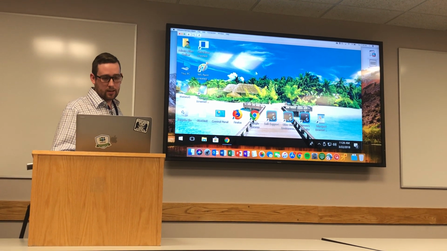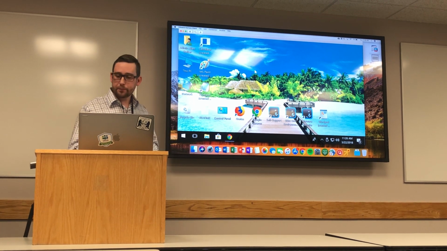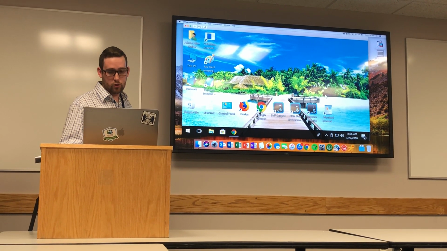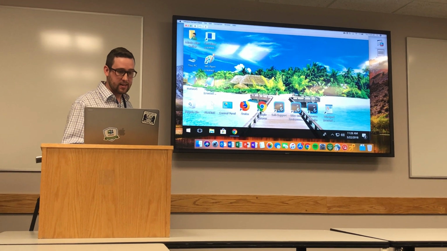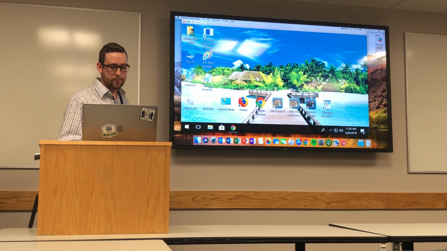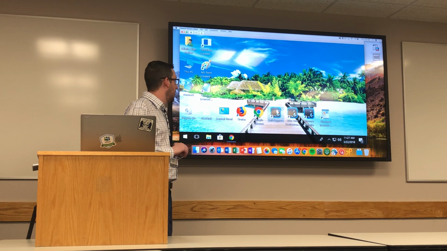But as you can see, this is my virtual desktop running in my lab at home. And I used User Environment Manager to put these icons on the desktop. You can see the ones that say created by UEM. And then here's the self-support tool that I was talking about.